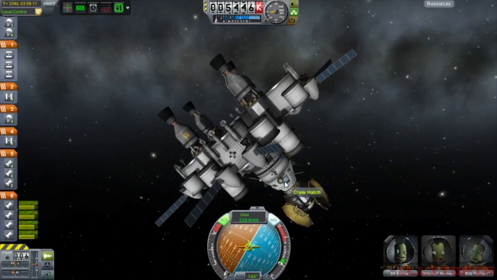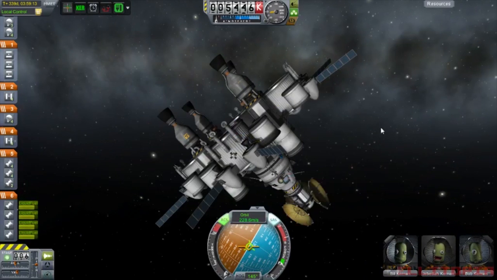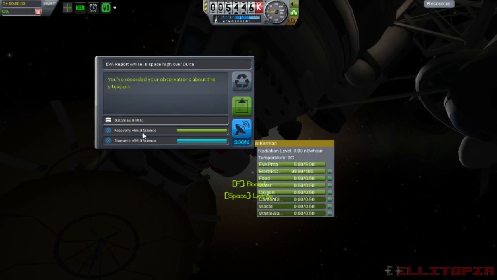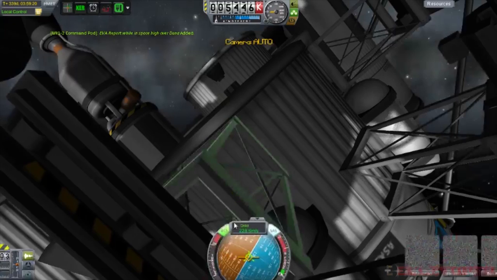We will do a crew report here. 35 science, keep. We'll do a quick EVA report with Bill. EVA report, 56 science. In space high over Duna. In you get.